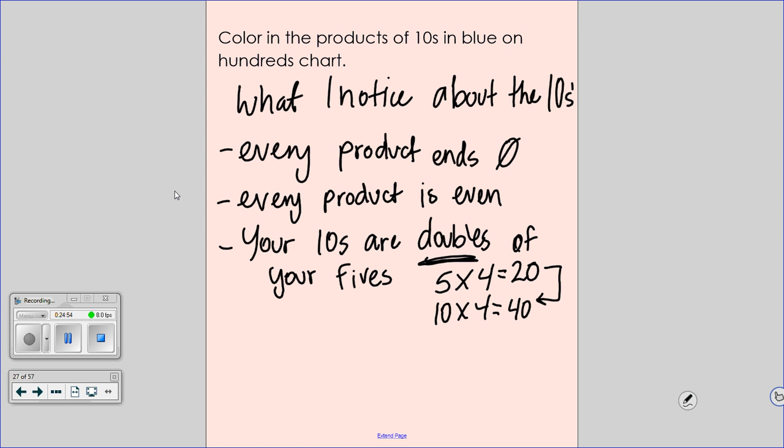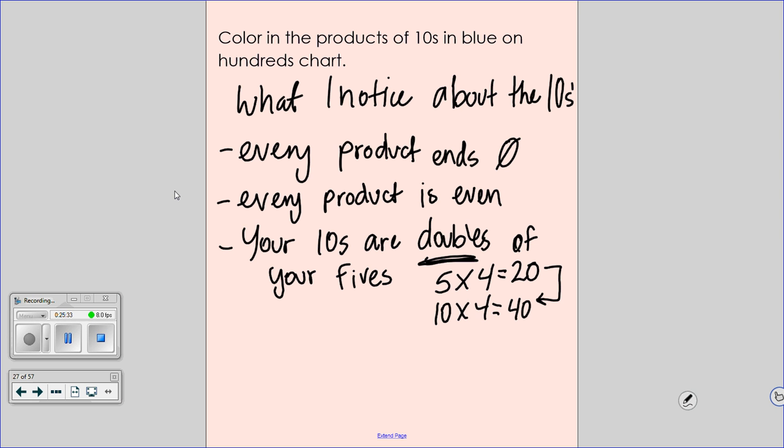Turn back to your 2s and 4s hundred chart. Look at that 2s and 4s hundredths chart. I bet you every second 2 is a 4. It is. Every second 2 is a 4. So you'll have 2, and then your 4 will be colored blue. 6, and then your 8 will be colored blue. That's because your 2s doubled are your 4s. Isn't that cool? I dig it. I'm a fan.